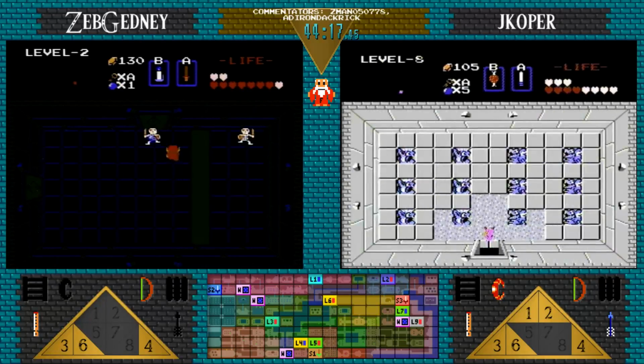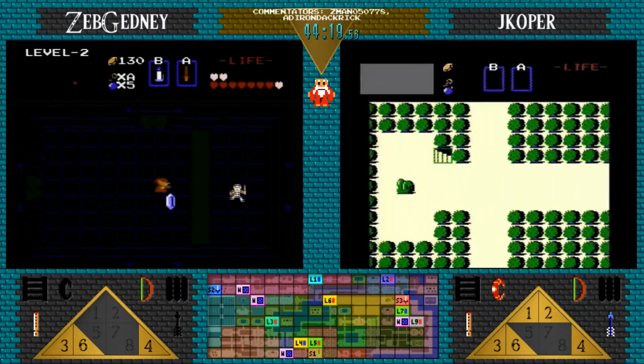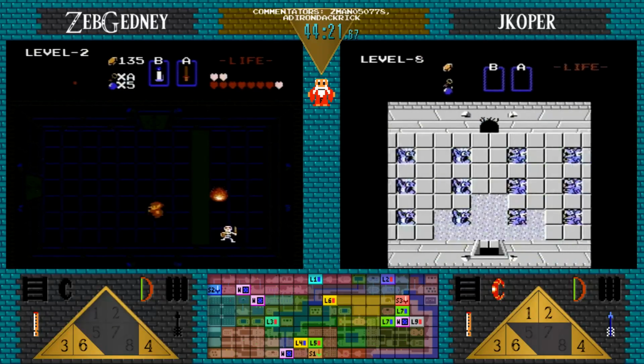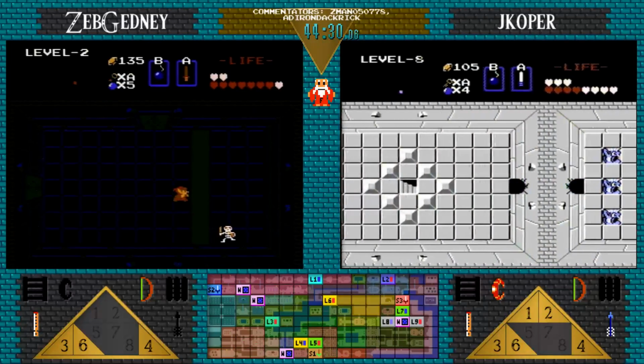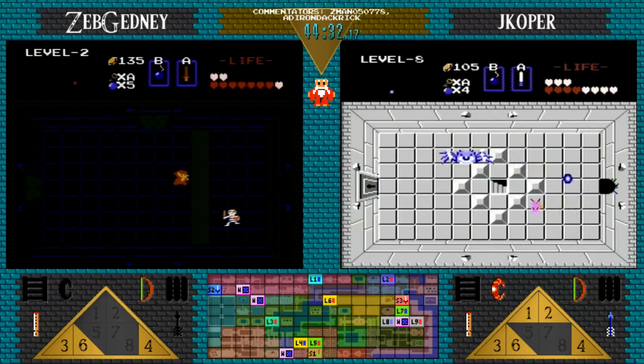And we have level 8 under the power bracelet. There it is. Okay. So we were definitely power bracelet required out of level 5. Let's remind ourselves here. The power bracelet was in level 5. It was required to get into level 8.